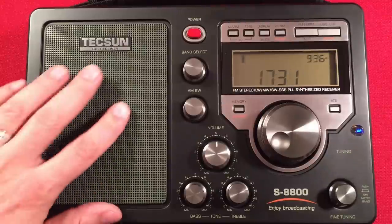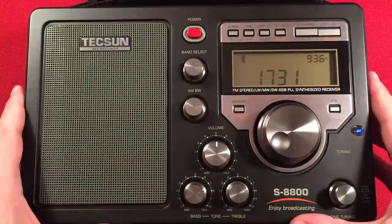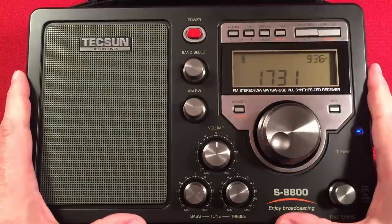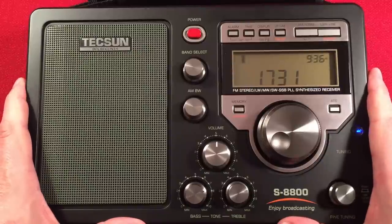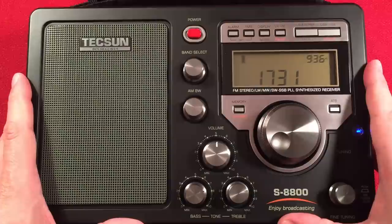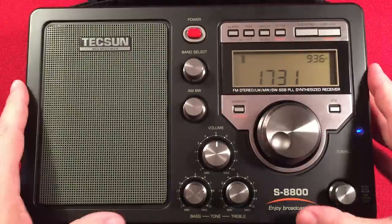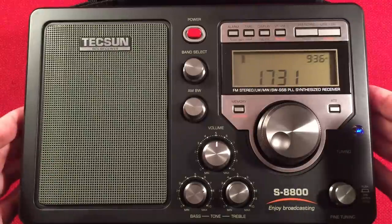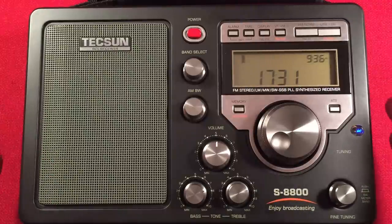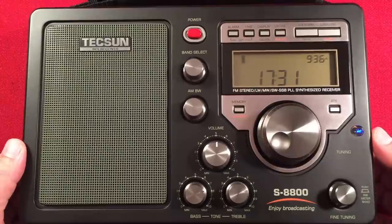But this radio, I think it uses a similar amplifier, but with such a bigger case and everything, it just sounds so much better. I'd rather have this than an 880, even though it's a bigger radio. I do like it. I know it doesn't have as many memories. I think the 880 had quite a few more. I know my 660 has like, I don't know, over 1,000. But to be honest with you, 650 is a good number. I mean, 650 is plenty enough for me, for what I do. So I don't know if it is for you, but for me, it's perfect.